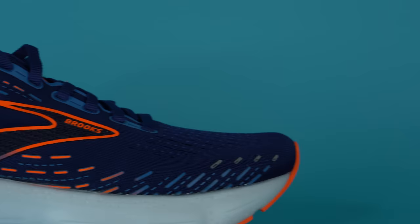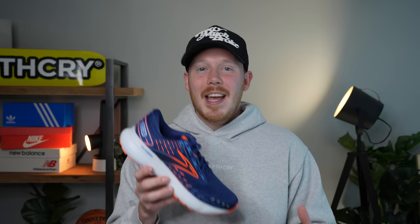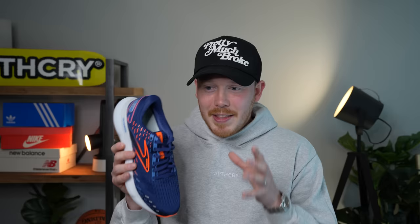The upper features an engineered mesh that is very breathable and well-padded, especially around the heel — something Brooks always does right. For sizing, this shoe fits true to size with a standard fit. It's a neutral running sneaker with a relatively wide base, making it pretty stable. Overall, a decent-looking running sneaker that's very comfortable underfoot, and for $160 it hits a sweet spot — a solid running shoe that can also be worn casually.